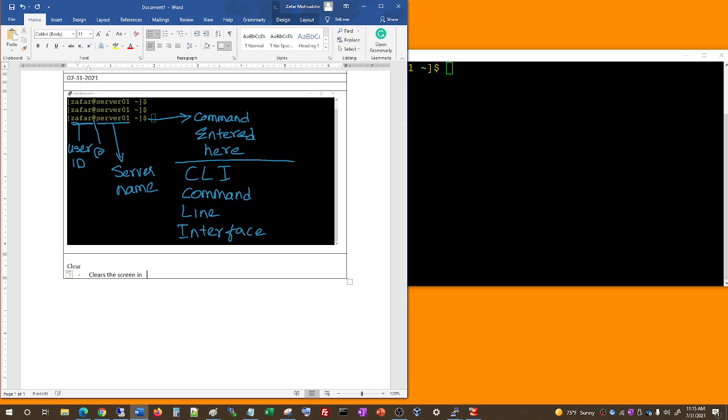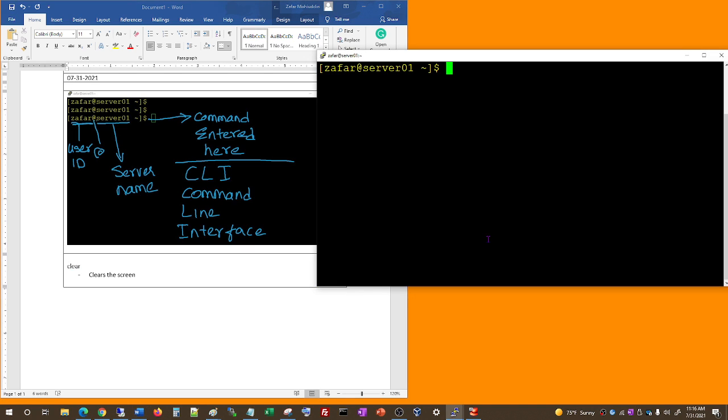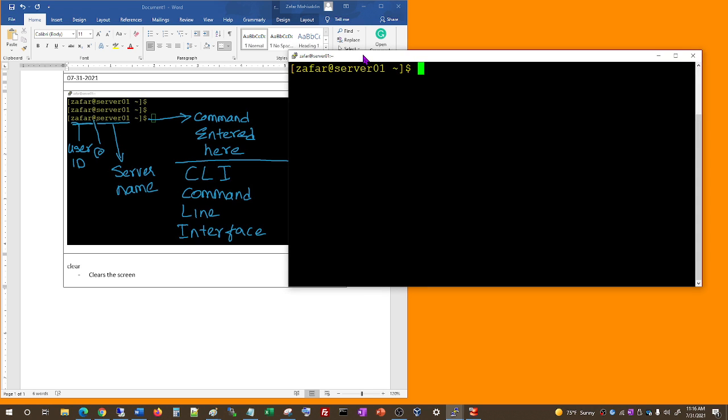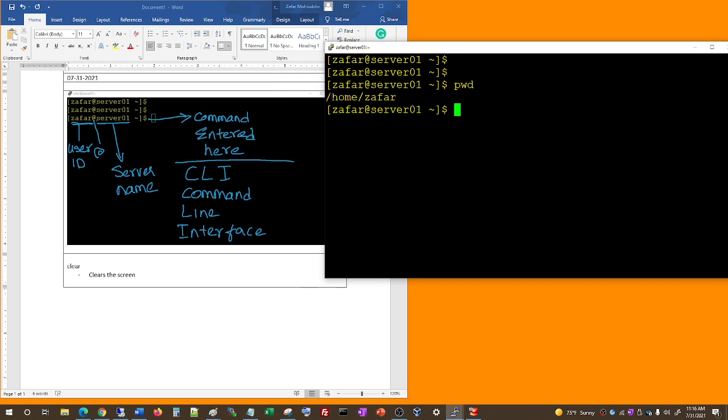It will just clear the screen here. There are other ways you would learn later on how to connect to the server, but this is one of them. Okay, so now everybody go ahead and type PWD. P as in Papa, W as in work, D as in David, and hit enter. PWD stands for present working directory. So everybody should have /home/ and your user ID. If it's not the same as your user ID, let me know.